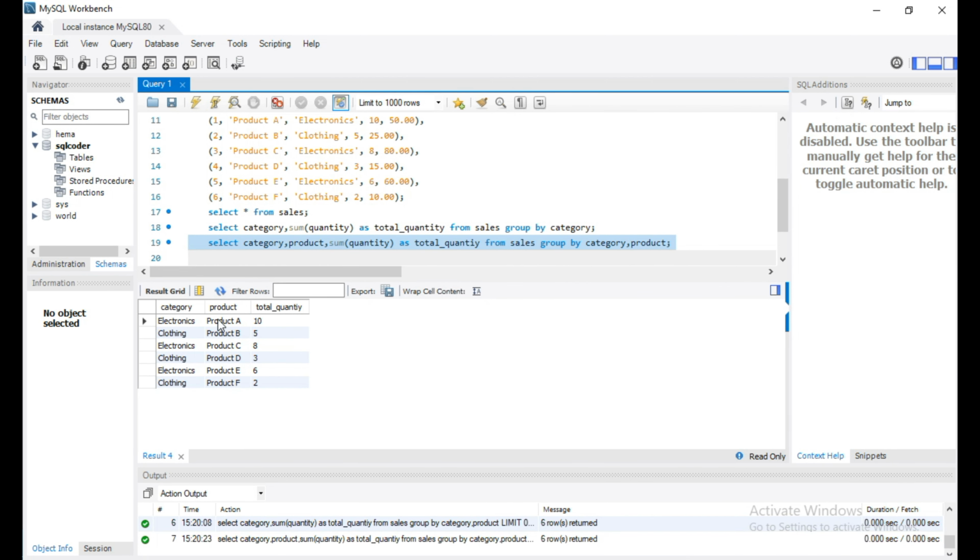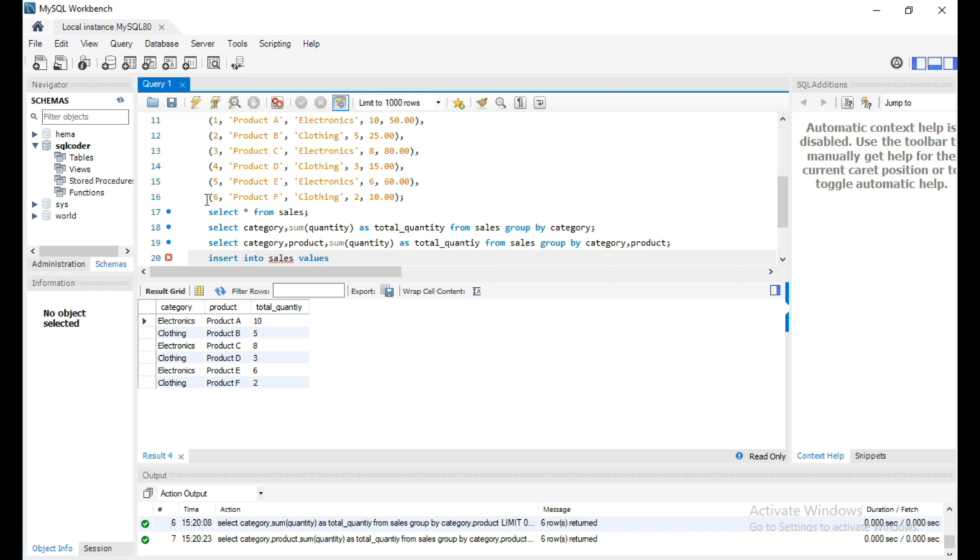So here there is no repetition in the product name. So I'm going to add a repeated row into the sales table. Here you can see for the product F the total quantity is 2, and now I am going to insert another row: INSERT INTO the table name VALUES.